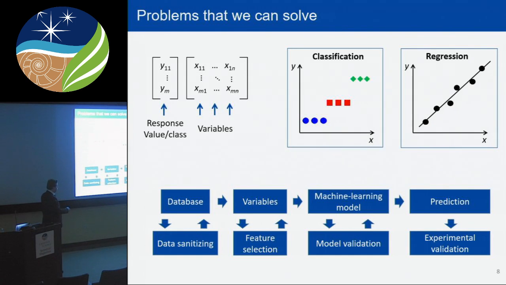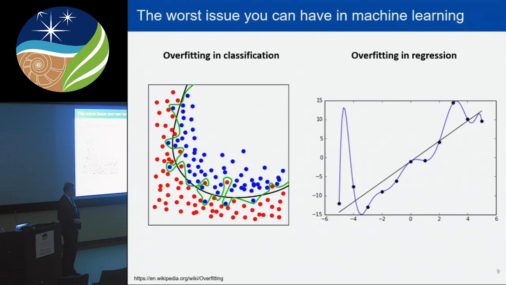So let's talk a little bit more about model validation. What do I mean? Every other step and potential roadblock I have explained, and probably you intuitively understand, but what is the model validation step? For example, if we have a problem where we need to segregate these red points from blue points, we can create a very accurate model, but it will not be very realistic. If you look at this green line here, it outlines every sample very nicely, and it is basically a model that has 100% accuracy.